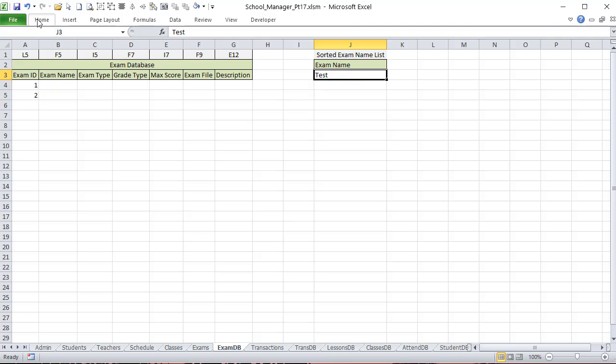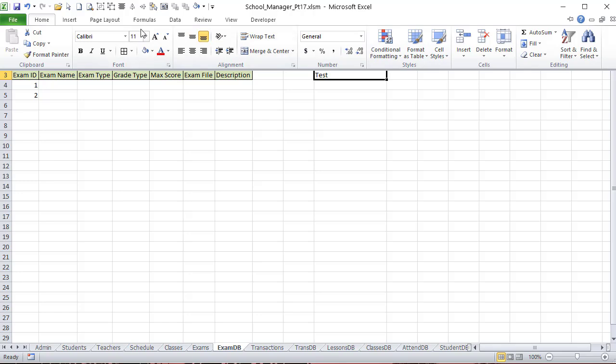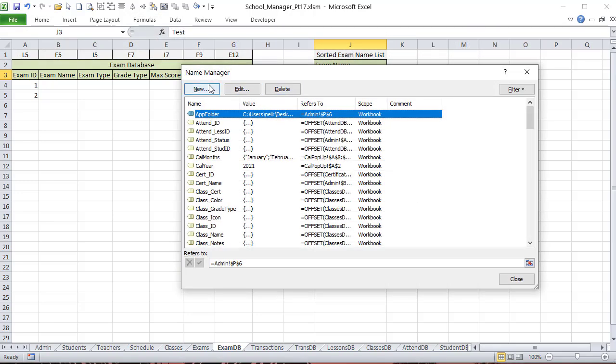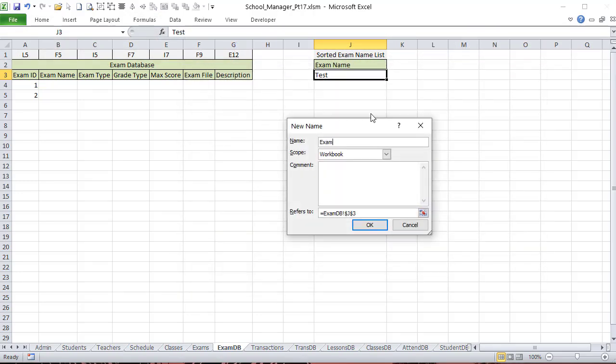So to do that, we just create a named range on that. So going into the Formulas again, Name Manager, and we'll create a brand new one. And we're going to call this exam names. Okay, we can call it sorted is fine, so we know that it's sorted in case we want to add another one for the exam unsorted, which we can do. So again, equals OFFSET. We're going to use the same type of formula, but this time, of course, it's going to be based on the header row, and then we're going to go one row down, 2 commas, count A, and then bring it also with the header row all the way down to a large number here, subtracting 1 to exclude the header, comma 1 for the column.